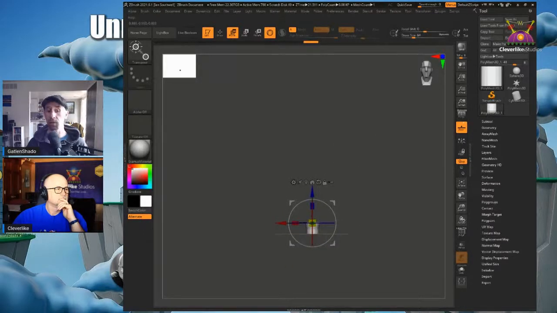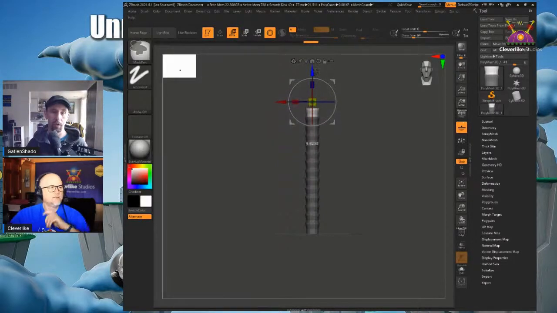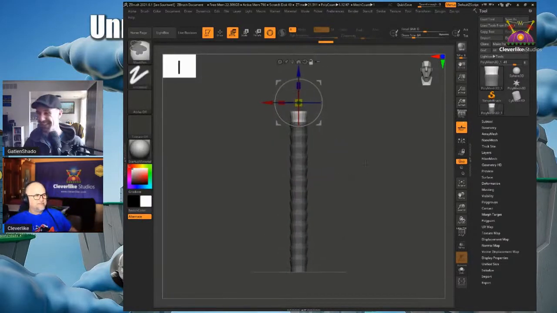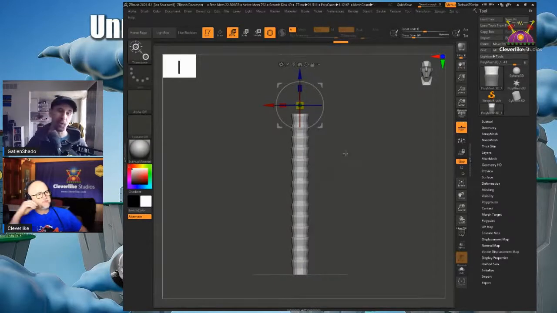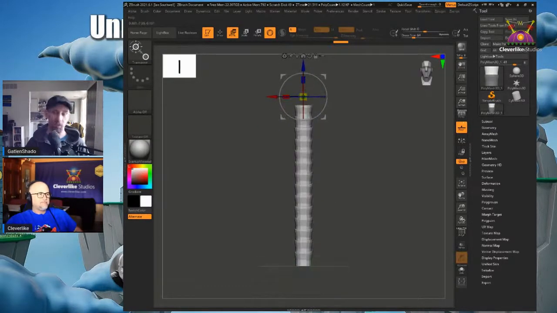And I can duplicate this very easily. I'm just going to hold down the Control key and click and drag. And you can see I create a second one. And I'm going to get it to right about here-ish. I'm going to let go of the Control key and then just continue to pull up, and it'll just kind of duplicate over and over and over and over. Ta-da! Dang. Oh, it gets crazier. Okay, so here is the base of my tree. We'll call this pretty much the base.